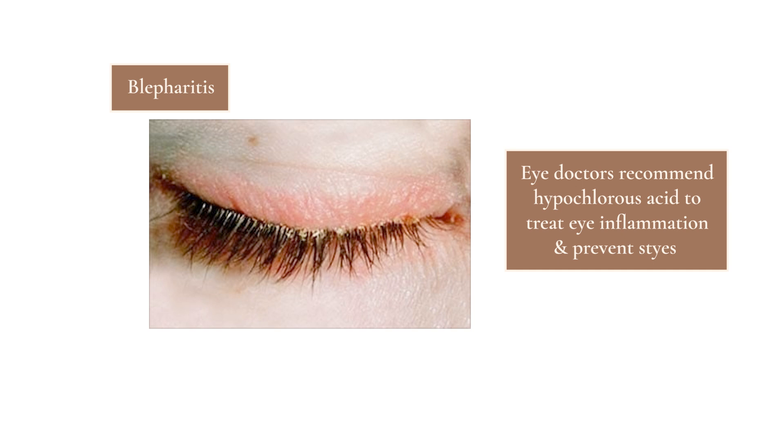Many of my ophthalmology colleagues — eye doctors — recommend hypochlorous acid to reduce the risk of blepharitis, so inflammation along the eyelid margin, as well as for people who have chronic recurrence of styes in the eye. If you struggle with something like blepharitis, you should of course talk with your eye doctor. My best friend's an ophthalmologist and she has patients spray it on their hands and then massage it around their eyes a couple of times a day. You can spray it directly onto your eyes — most hypochlorous acid has been proven safe for eye use — but rather than spray something directly onto your eyes, it's easier to either spray it on clean fingertips or onto a cotton pad so you can gently wipe it over those areas.